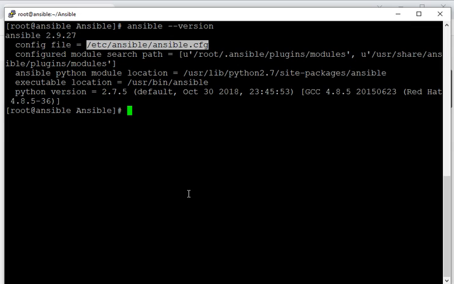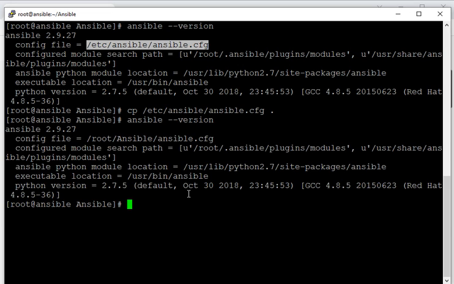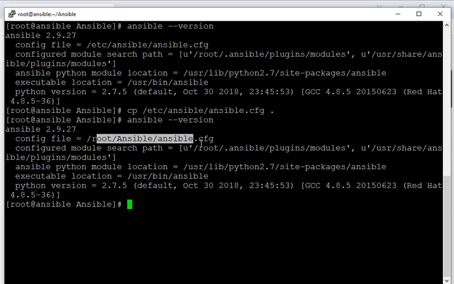But if I am using a local configuration file, what I mean is I may create different folders or directories for exercise purposes or learning purposes and customize the Ansible configuration file according to my requirements or experiments. So I have not done any such thing here, but if I want to, I can do that. So what I can do is just copy that file into my current directory. Now I run the version command again. This time you can see it is pointing to my local directory, my current directory, where I have my own configuration file.